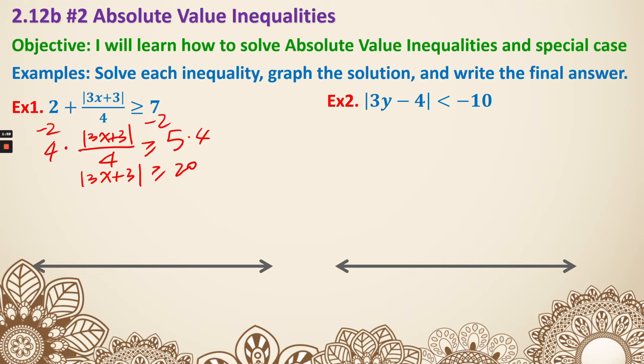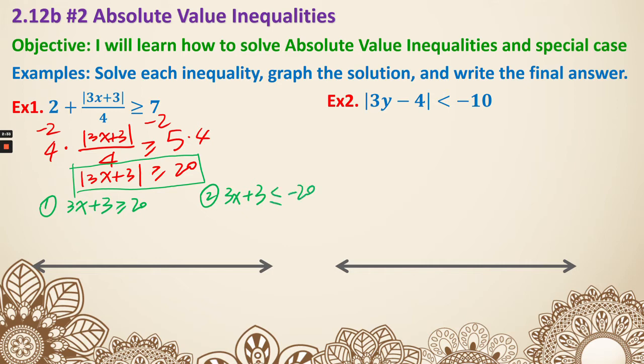This is a very important step because this is the isolation step. Typically, it's right after the isolation step you start settling your cases, or in this case, you might actually decide if it's a special case or not. For this specific example, there is no negative number on the right side, so we're going to keep going to split the cases. So case 1, keep everything the same and just copy everything down. Case 2, 3x plus 3. Reminder, for case 2, since it's on the other side, on the left side of the number line, we are going to need to flip the sign and flip the number.